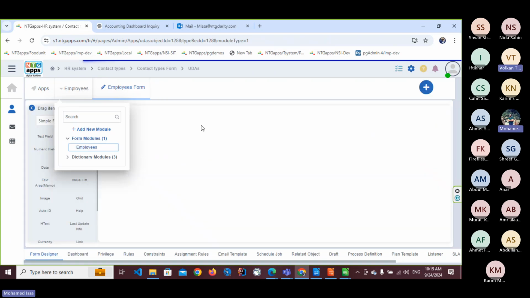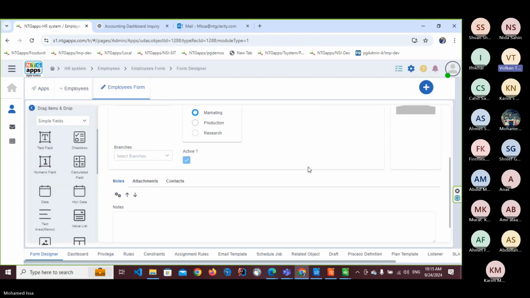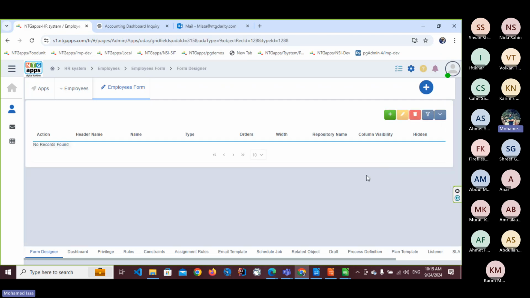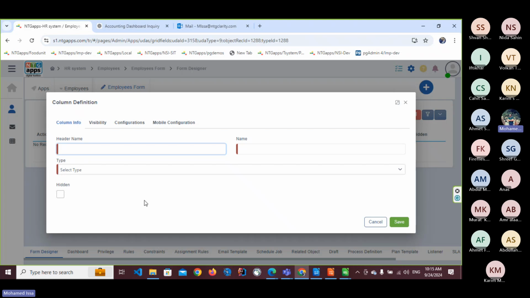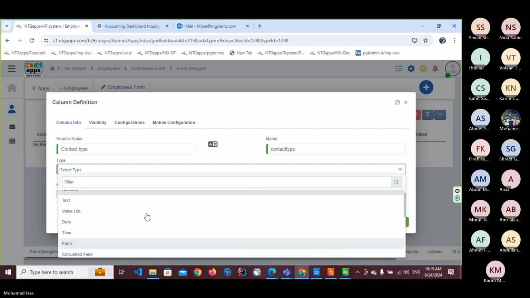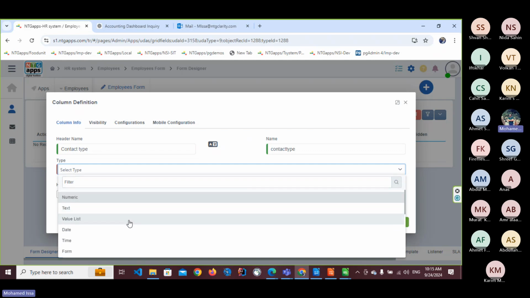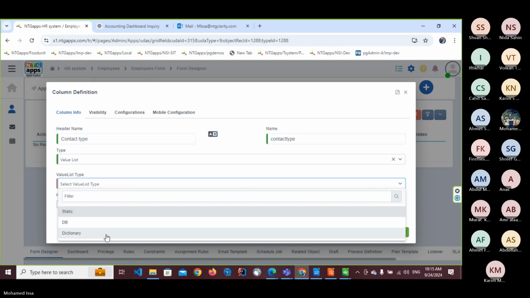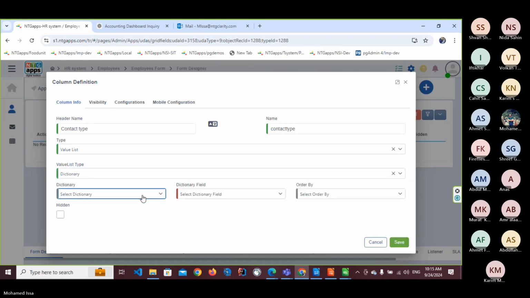To my form, employees. Go to the contacts grid. Okay, and now I will start adding my headers. First, I will add the contact type. And its type will be value list, dictionary.